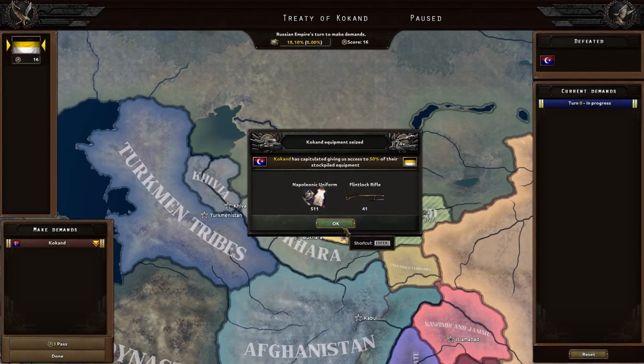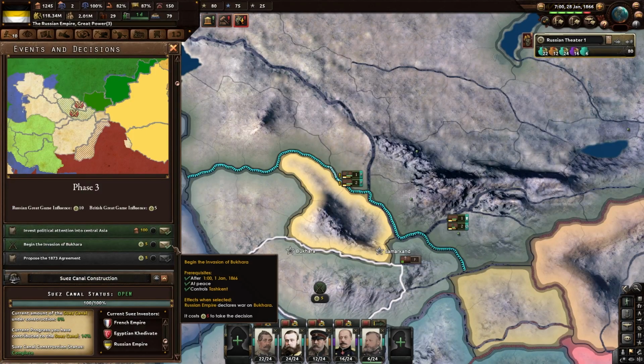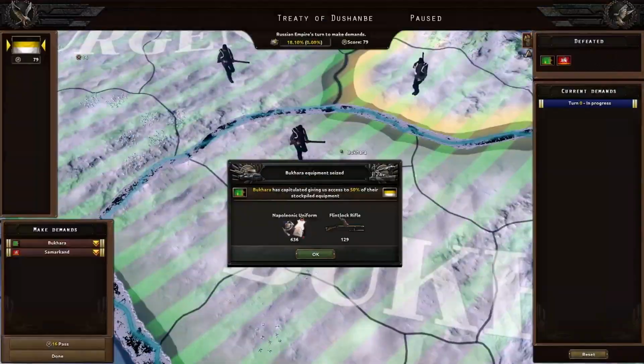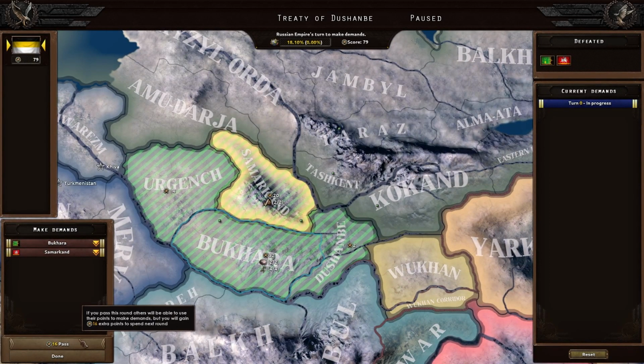And there we go, that is Kokand knocked out. And next up is the invasion of Bukhara. And oh, there we go, that is Bukhara done as well.